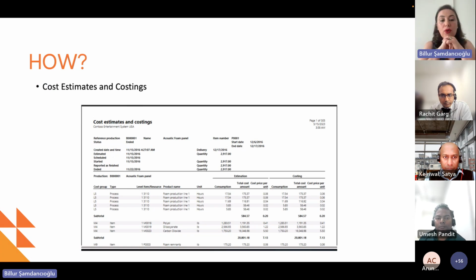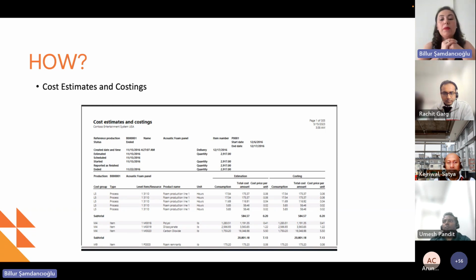We also have cost estimates and the costing report. This is also a very important report that we can use. Here, you can see by production order what is estimated and what it really is. Because from time to time when you post a production order, you may need to add some materials, not into the BOM, bill of materials, but directly to the production order.